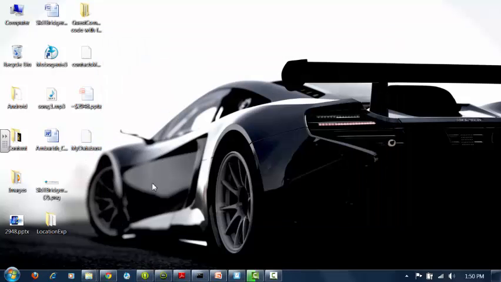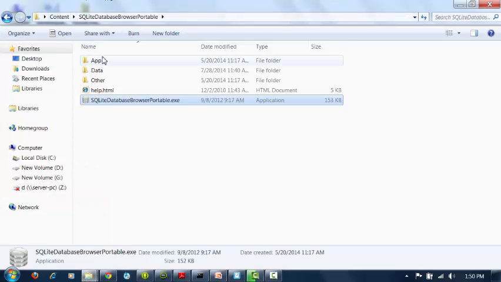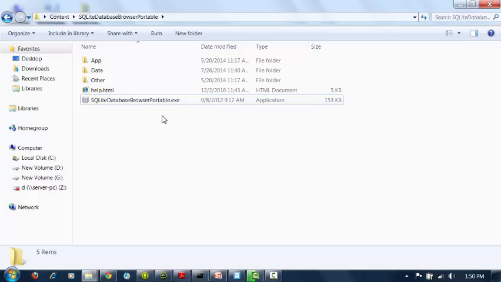Okay, so for that you have to use one specific tool. Okay, that I will show here. It is SQLite database browser. Okay, you can download this from internet, SQLite database browser, and just open this.